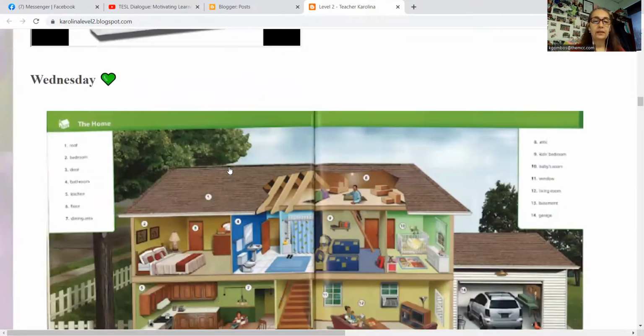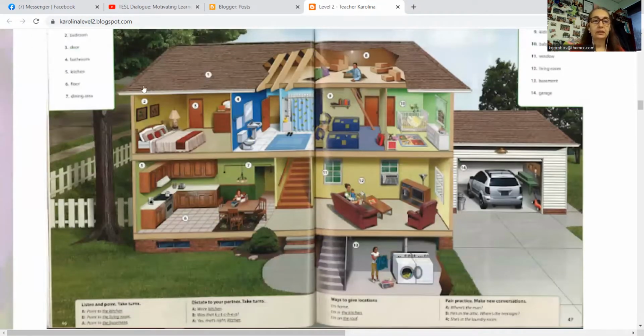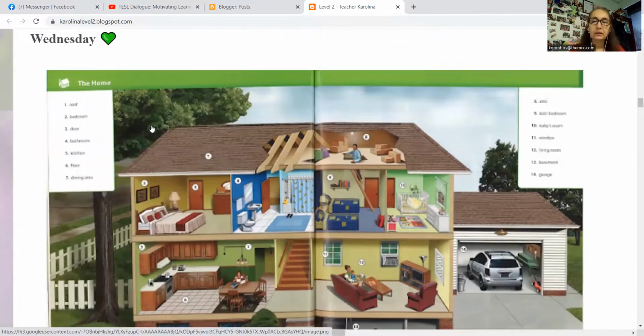Okay, for Wednesday, I think you are already familiar with this picture. There's a picture of a house with 14 words.